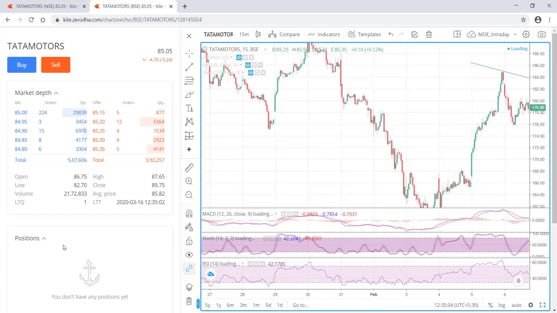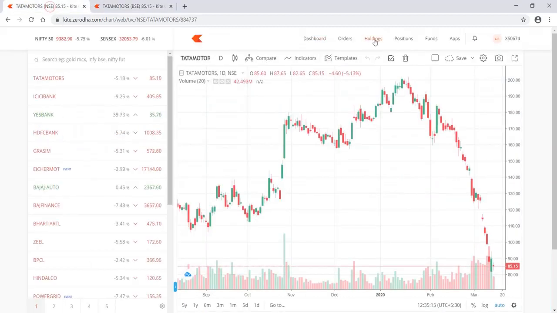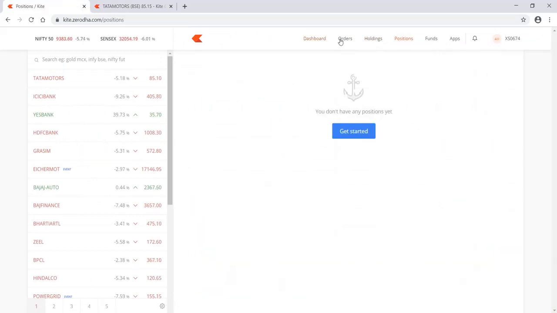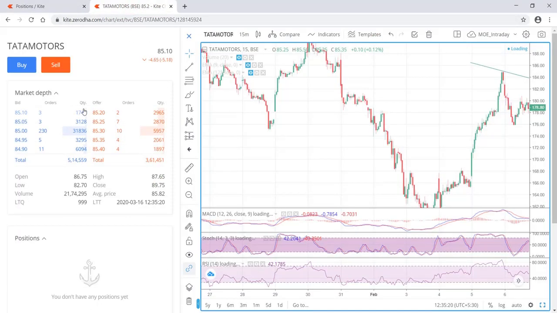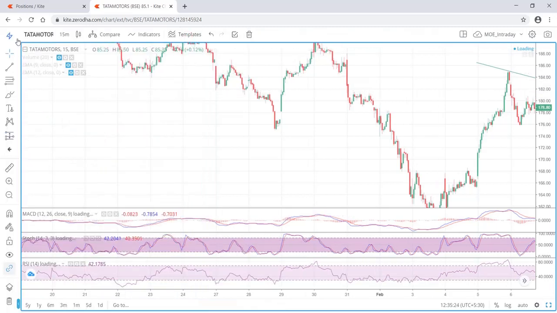And once you make a position over here, the positions will come over here. You can exit the position, you can add some more quantities to the position, you can do it from here. So basically what I'm trying to say is, you don't have to go back to the position window and then switch the window again. You can do the same from the chart window. So remember this button, it is a very useful button.